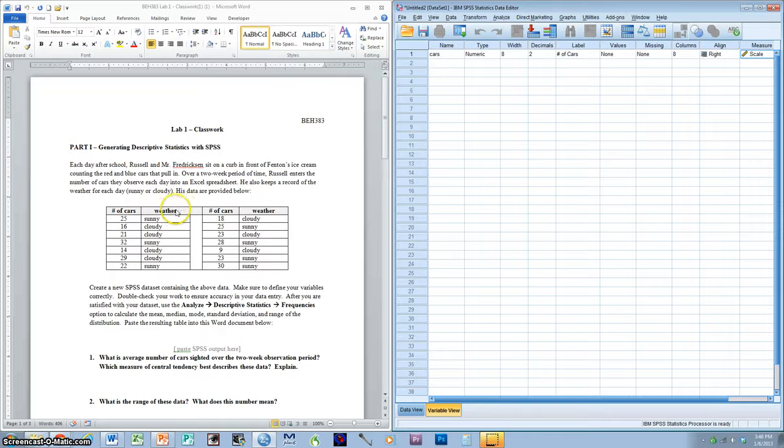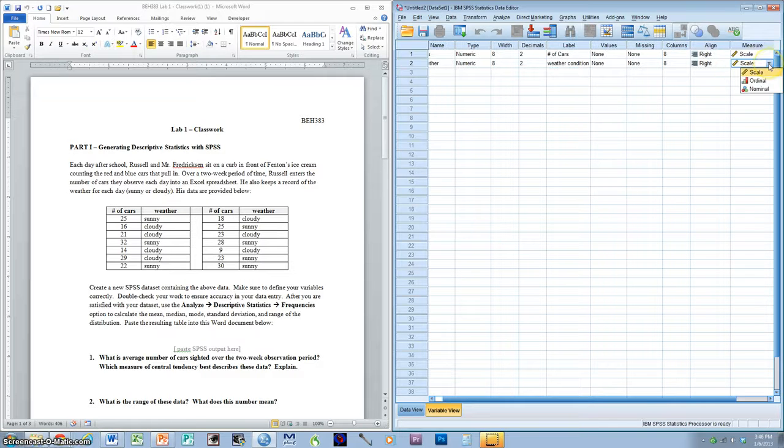The other variable is weather. So there's sunny days and there's cloudy days. So we'll create a new variable. We'll call it weather. And then the label, I don't really know what else to add. I could just put weather again. It's not really necessary though. How about weather condition? Sounds very formal. The level of measurement, well, it's sunny or cloudy.